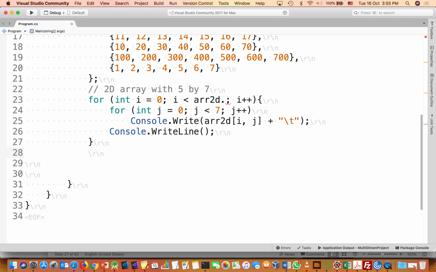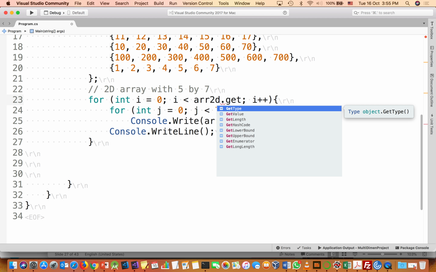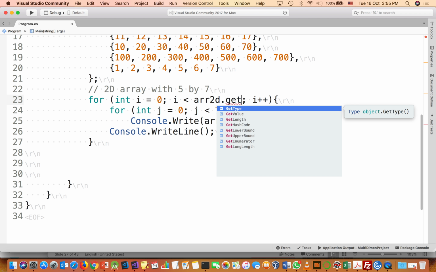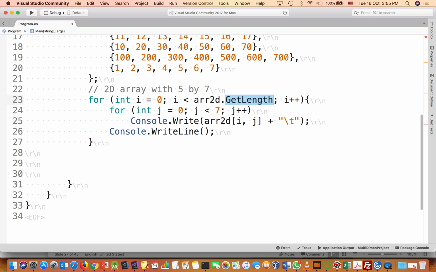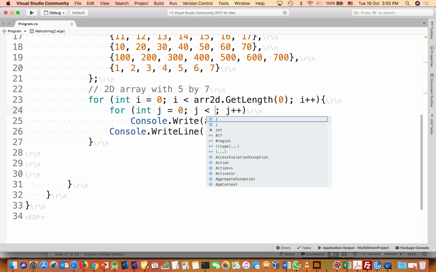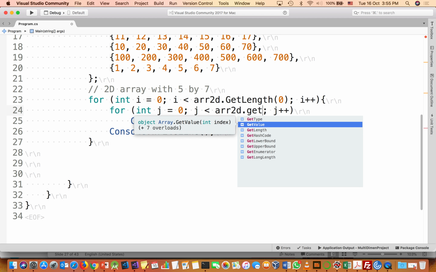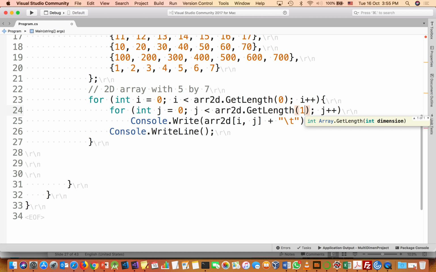So if we know that, then we can simply say GetLength, and we give 0 here, and then here ar2D.GetLength, and we get one value here. Again, it will print the things, a little bit dynamic.